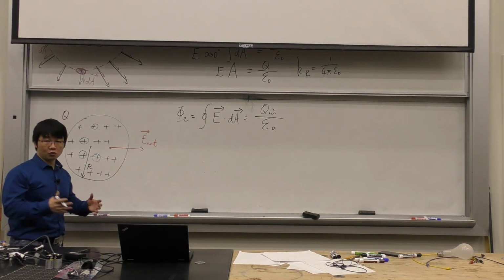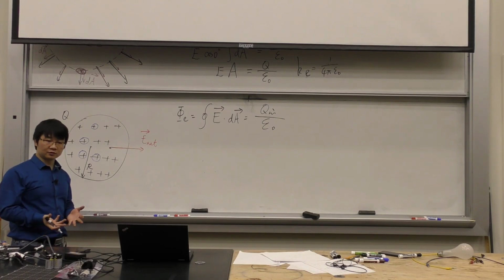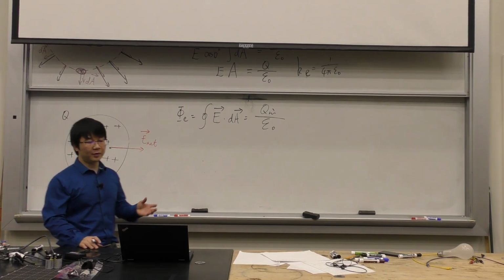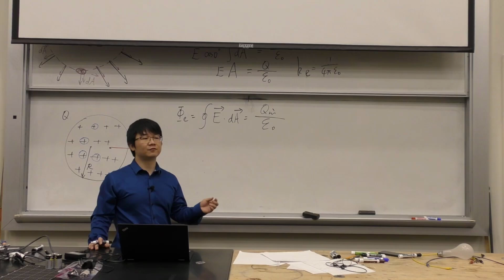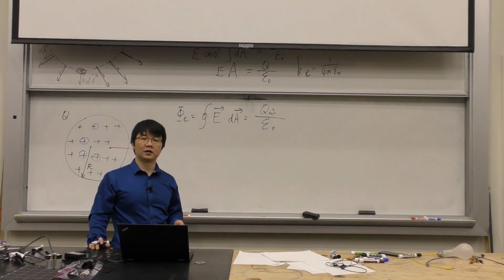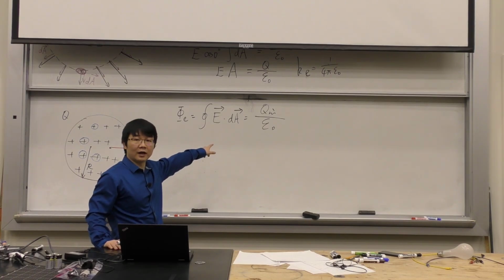So I still need to draw a Gaussian surface, right? It doesn't have to be a real surface, it can be totally imaginary. I just want to make sure I pick a Gaussian surface where I can find a lot of constants, so I can take them out, okay? So I don't need to integrate anything here.